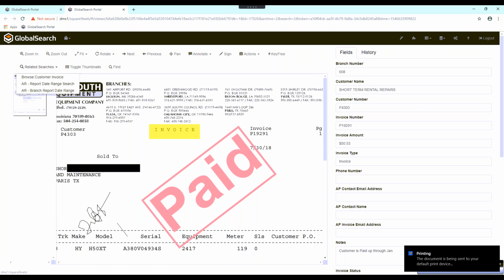So if I were to only have customer name in here and I hit browse an invoice, it would send customer name into that search and go from there. Unfortunately, we have all this other indexed information, so a browse search is not really a good setup for that. But you can set up a related search to find all the other invoices by that customer name, and just ignore everything else like branch number, invoice number, and so on. So that's something you guys want to do. We can set one of those up for sure.